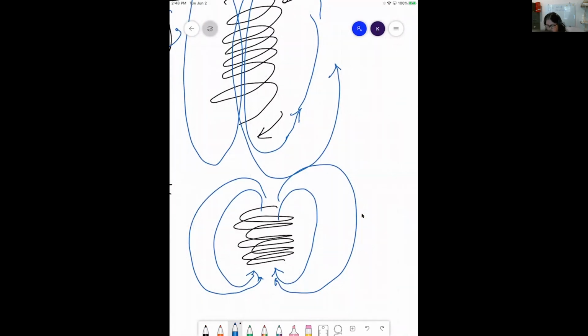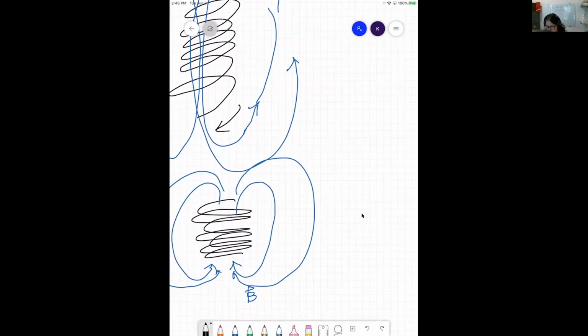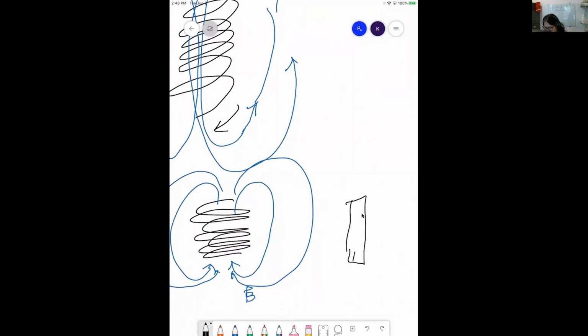Doesn't this magnetic field pattern look familiar to you? What if we have a bar magnet, north and south like this? What does the magnetic field generated by this bar magnet look like? It looks something like this, no? North and south, I wrote it wrong. North and south. Then the magnetic field is like this, out, out, out.